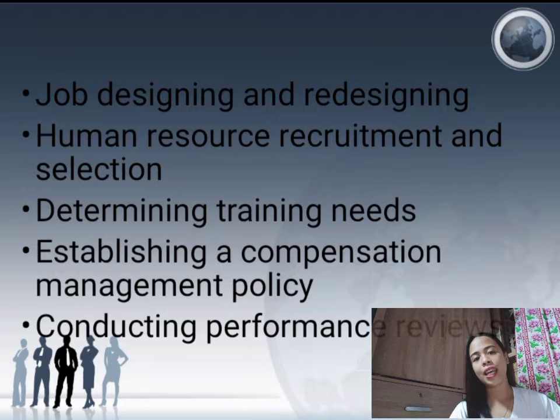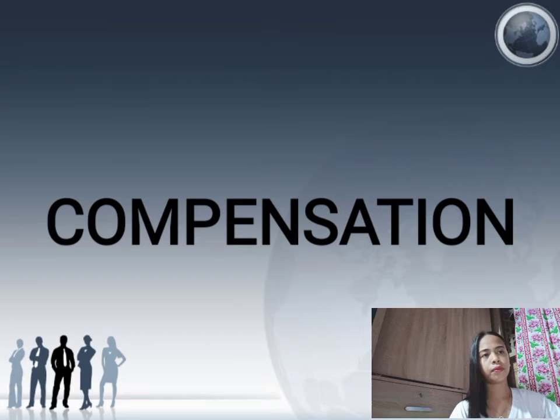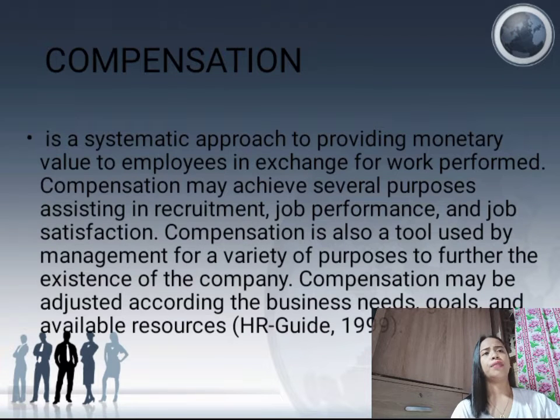So the next one is compensation. So what is compensation? Compensation is the total cash and non-cash payments that you give to an employee in exchange for the work they do for your business. It is typically one of the biggest expenses for businesses with employees. Compensation is more than an employee's regular paid wages. It also includes many other types of wages and benefits.